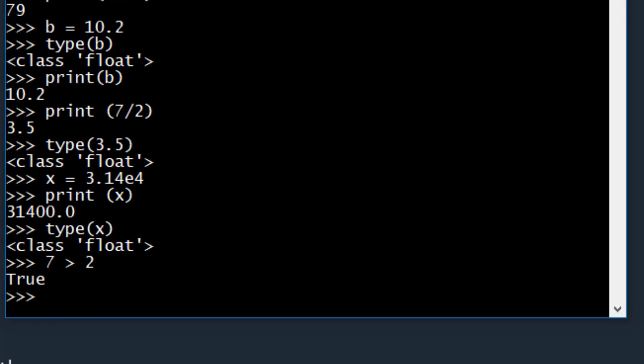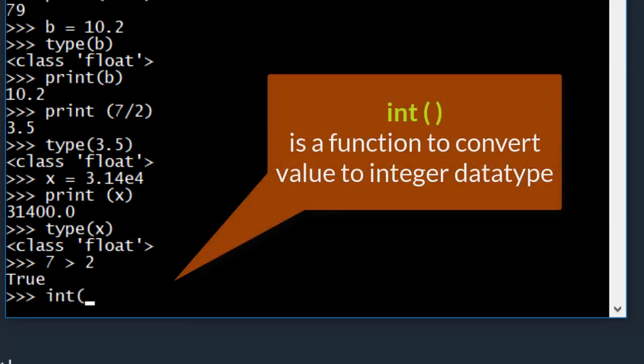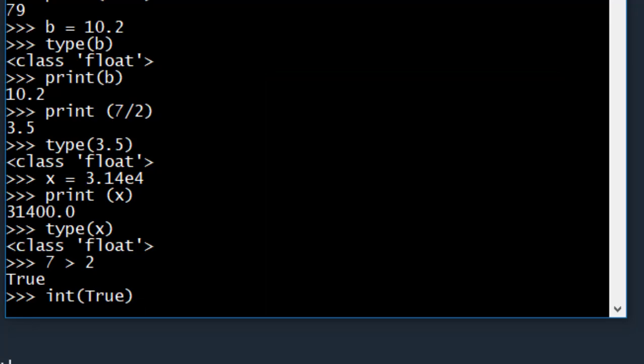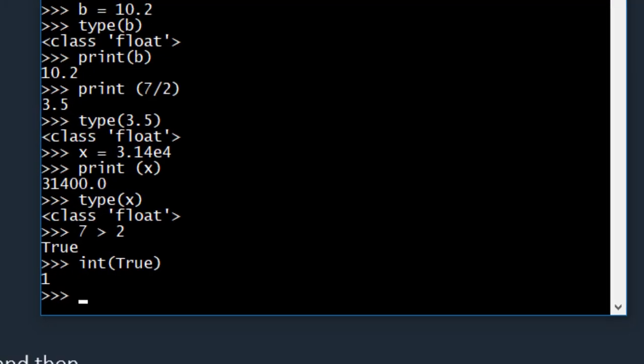If we want to know the integer equivalent of this true value, then we can convert it into integer. I'll discuss type conversion in the later part of this playlist, but as of now, if you want to understand the equivalent value of true in integer, you can convert it and you'll get the result 1.